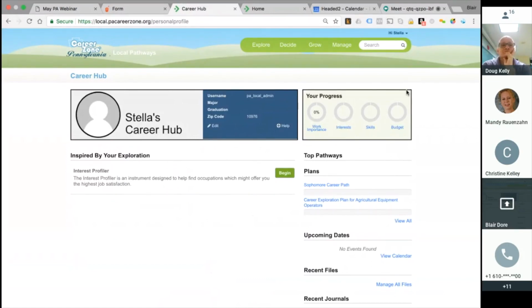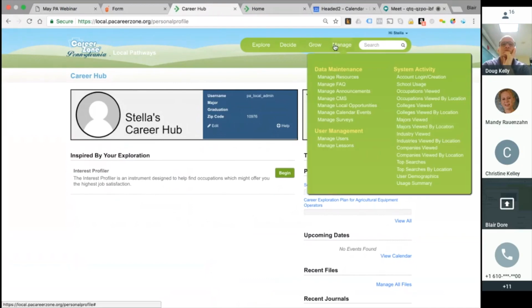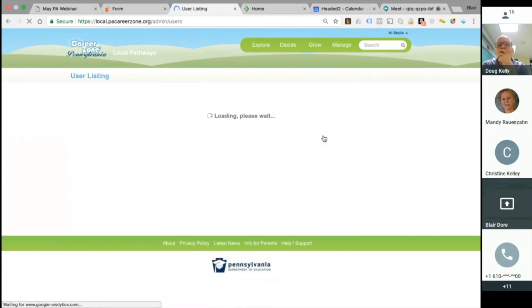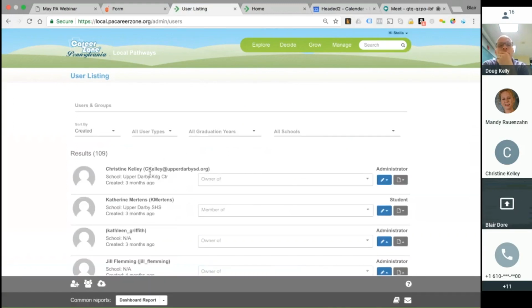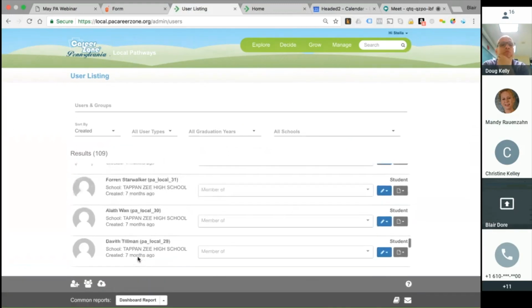And as an administrator with the system, you are going to have a Manage tab. So when you open up the Manage tab, you're going to see a lot of options that, first of all, no student ever sees. And at the moment, no other teacher or administrator is going to see. The first administrator is the first person who's going to see all this stuff. And you can actually go and look at all your users that are in the system by clicking on Manage Users. You click Manage Users, you'll see a big list of all the students who are in the system.